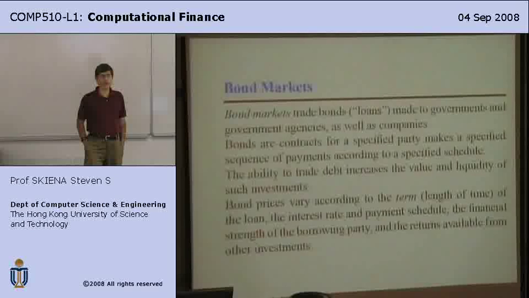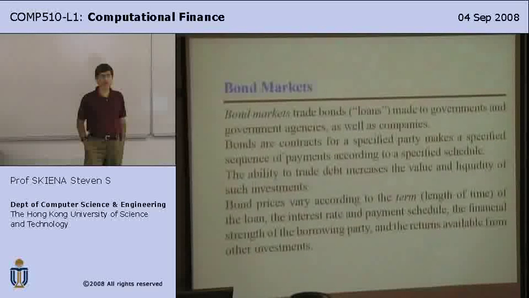Yes? How do I price the bond? We will talk a little bit about how we price bonds. In fact, I'll give you concrete examples in a few minutes of two bonds that we can price, okay? But let's think about what the important factors are. Clearly, the value of the bond should depend upon several different things. One is the term, the length of time till I get my money. It will depend upon the interest rate. You are paying me streams of cash. That's what we've agreed to. Part of the price is going to depend upon what the rate of interest is.